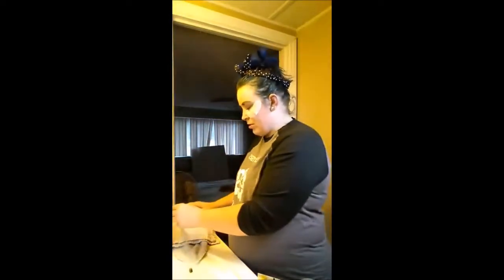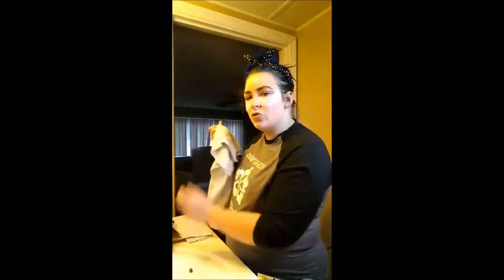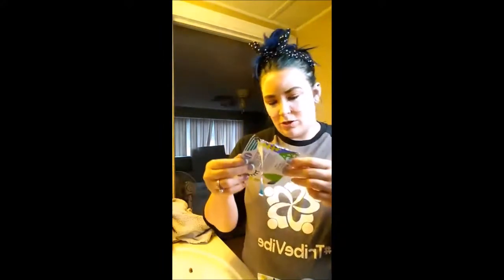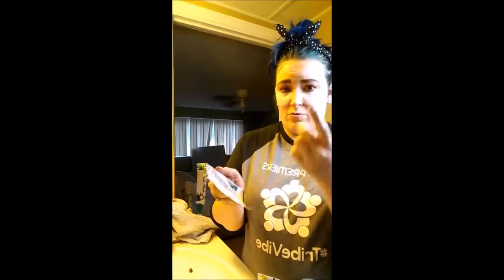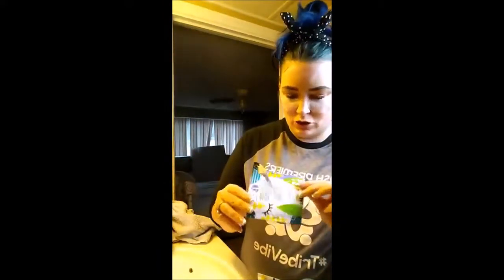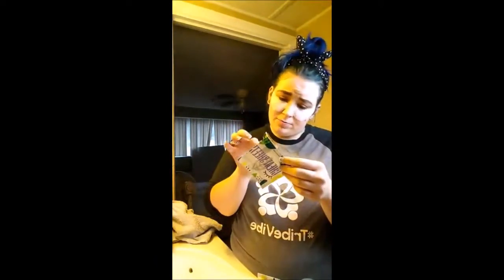Okay, so the stuff that's on it feels kind of like gel. Like it has a thick feeling to it. It smells really good. It smells really fresh. And there's a lot of serum in here. Pretty sure that you could keep this for a second and just squirt the serum out and use the serum to pat under your eyes.